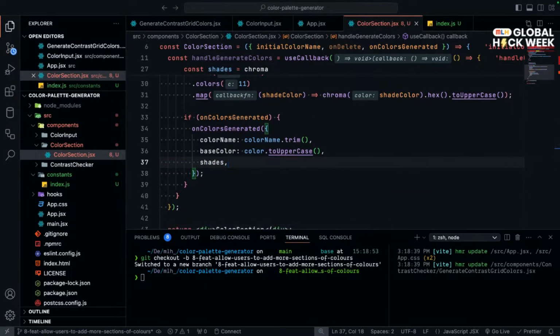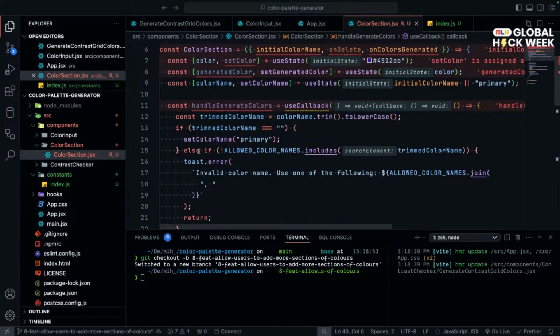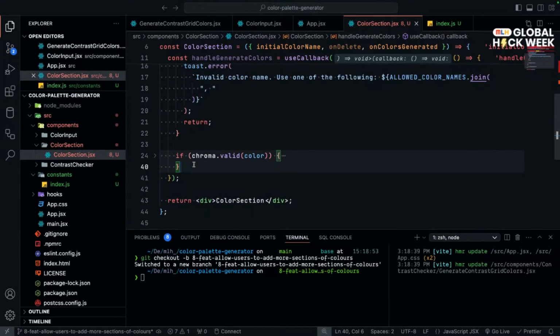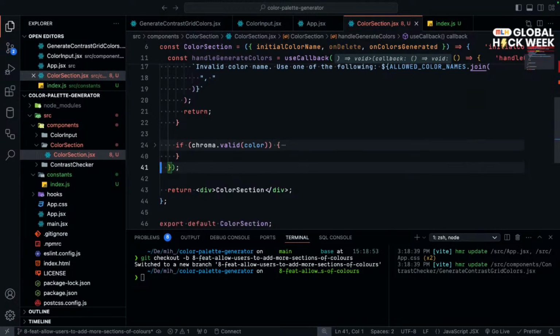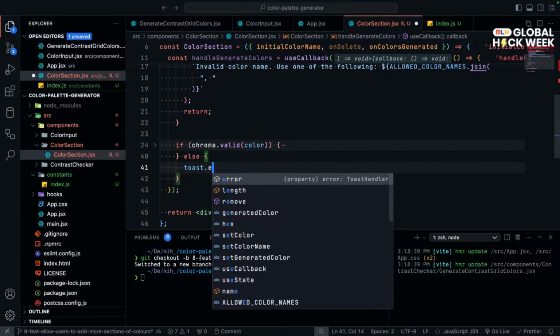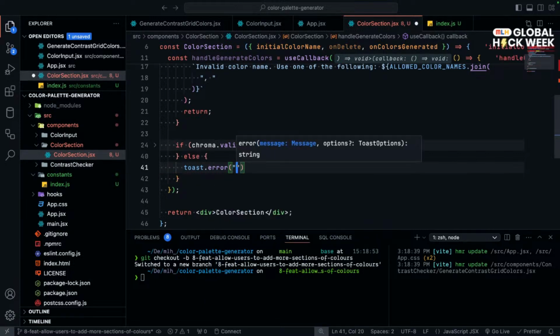Okay, so that goes to our on colors generated, and right before it ends, so this was for this particular if, right? So if the color is valid, else we could just show a toast dot error, invalid color input.